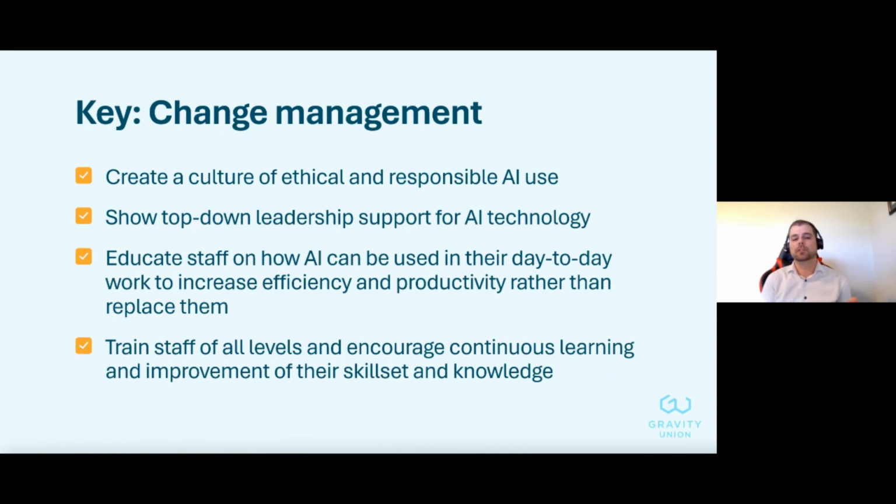We want to show leadership support for that AI tech and start educating staff on how they can leverage the AI that is available to them, or at least what is coming down the road for AI in our strategies, and when they can potentially leverage it and how. It's going to help them increase their productivity rather than replace them, right? If we don't have support for AI and we say AI is bad, we're going to ban AI, our staff might be more fearful that one day it is going to replace them. So change management is always key.